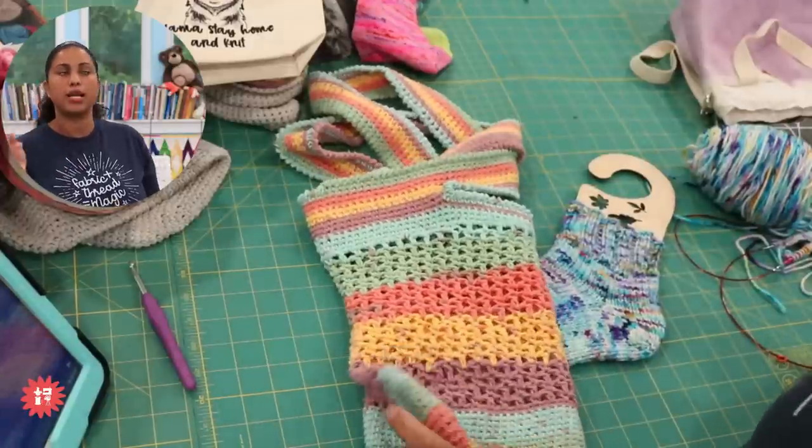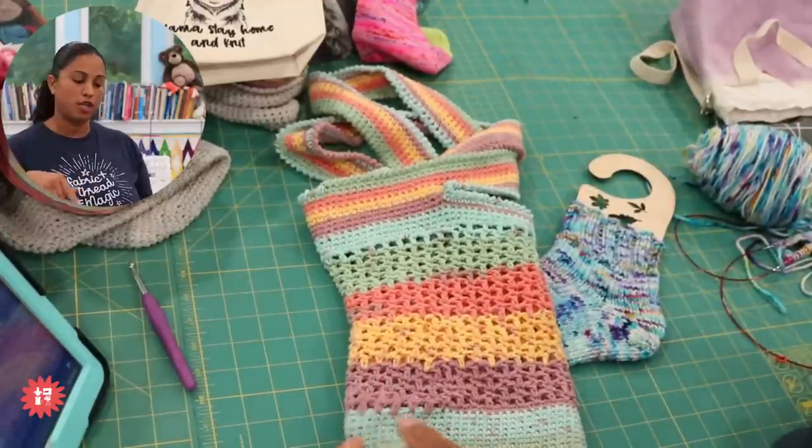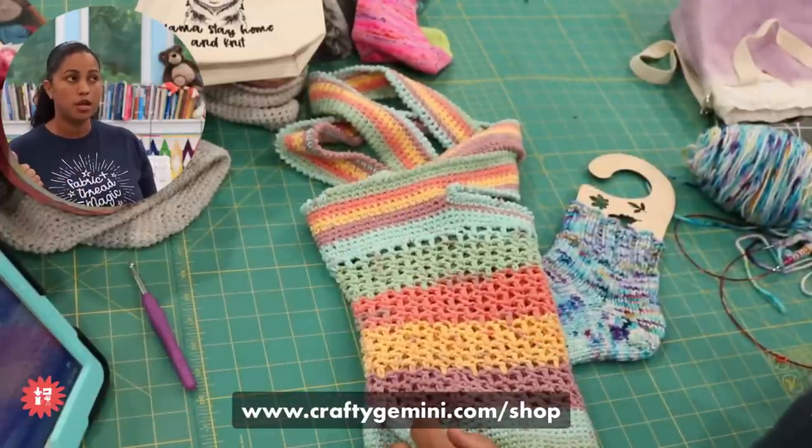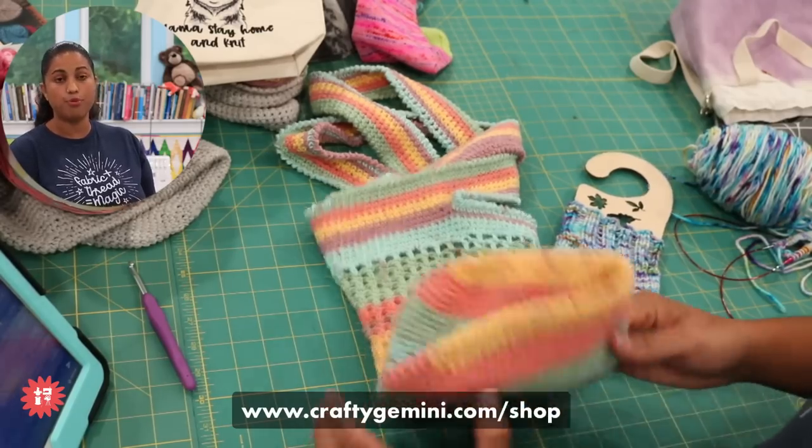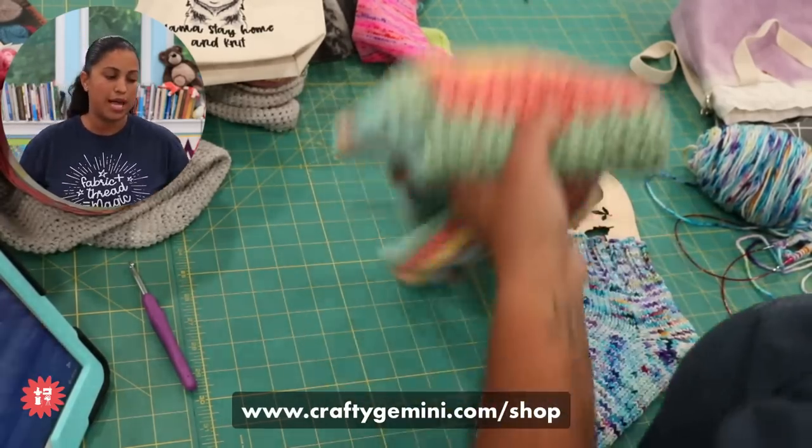And we're trying to alternate one crochet along, one knit along, one crochet along. So we did a knit along in the winter. This we just did now. So the next thing up is going to be a knit project, but it's not going to be this one yet. We're going to do that knit shawl.